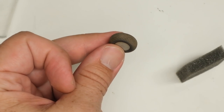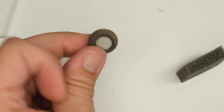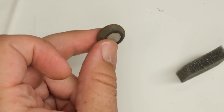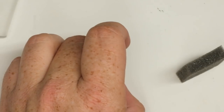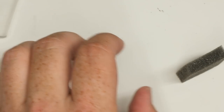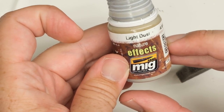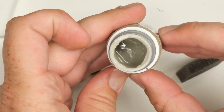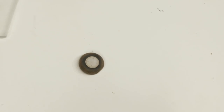Next up, I want to see if I can take the wheels a bit further. So far, there's been a lot done to them, but they still just kind of look brown and brown. And when they're underneath the aircraft, they just completely vanish. And so I am going to go ahead and add some dust to these. For this, I'm using a bottle of Ammo's Light Dust Nature Effects, which has seen better days. But it is still useful for this type of thing.